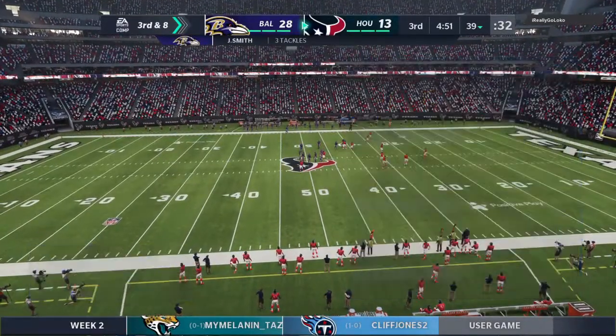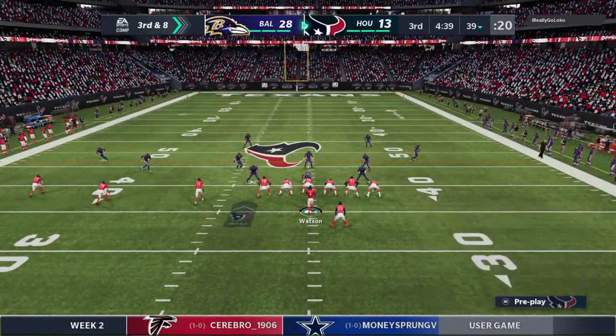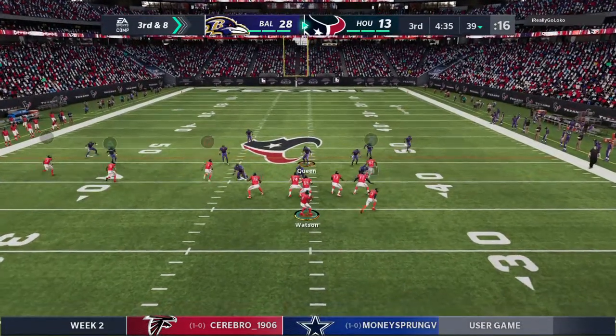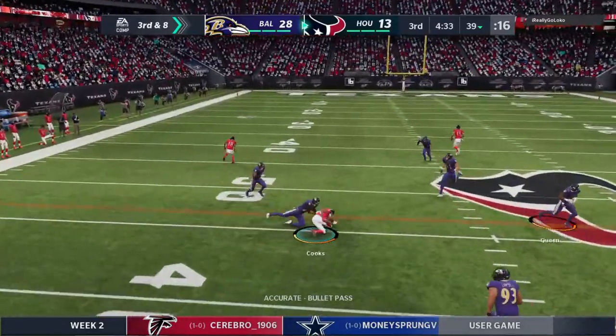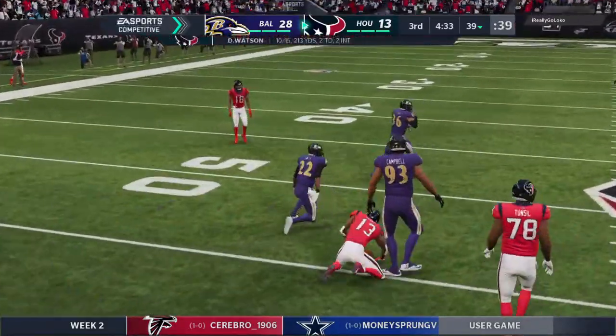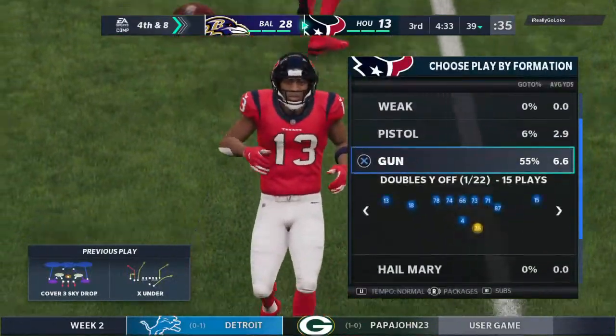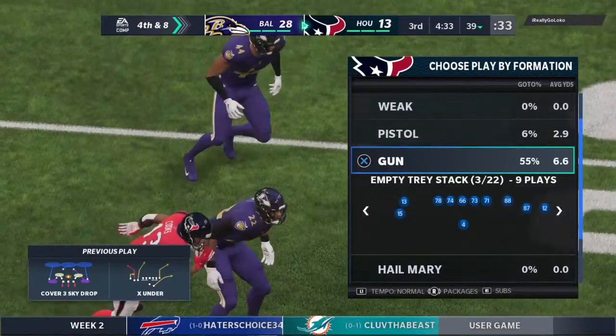And that's when it's fun to play defense. When you're able to diagnose a play right from the beginning, get all your guys to the football, and spill the play, that's when you have a lot of fun playing on that side of the ball. And that is incomplete. Oh, he had a defender right there with him to force that to the ground. And 4th down now coming up.